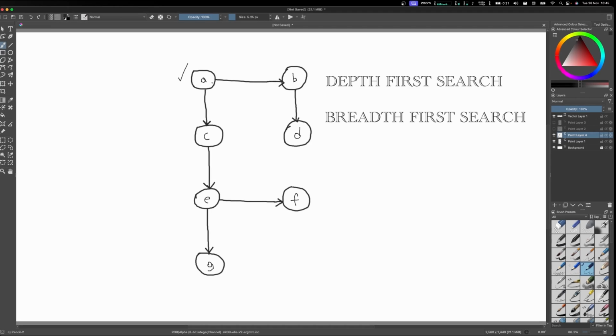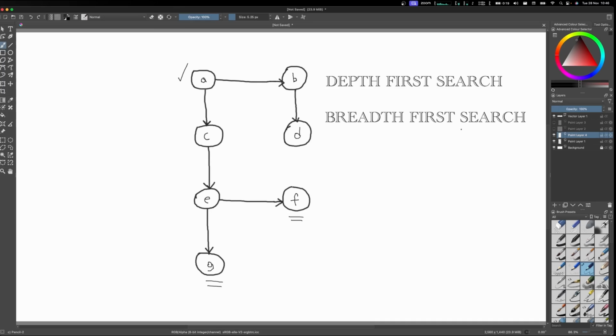In this case, for example, if we're printing each value of the nodes, it will go to A, and then maybe it's going to choose the direction and go to B, and then to D. Next, since we already visited A, it's going to select the next route. So it will go to C, and it has to travel as far as possible. So then it goes to E, and then maybe it goes to F. And then it's going to stop here because this is a leaf node. And the remaining one, since we already traveled this, will be the furthest direction it can go, which will be G.